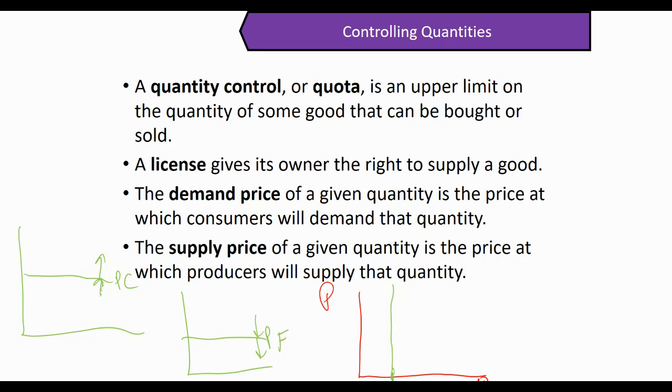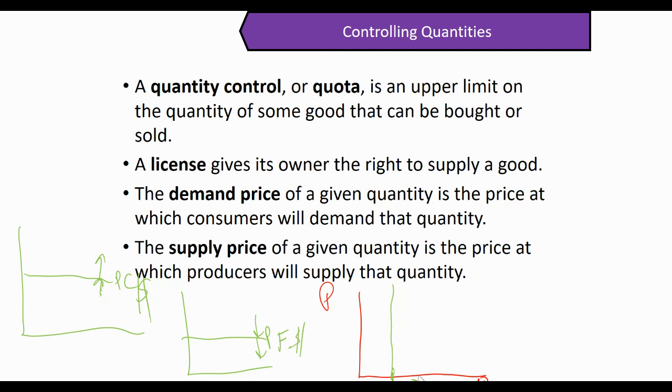Now this was prices over here. When we think of quotas, we're talking about the amount of the good that can be sold. So they can't go any further than this Q1. They can't go more to the right. Essentially, if the equilibrium is to the right, then it would be considered an effective quota. We're going to look at that graphically in a couple spots.